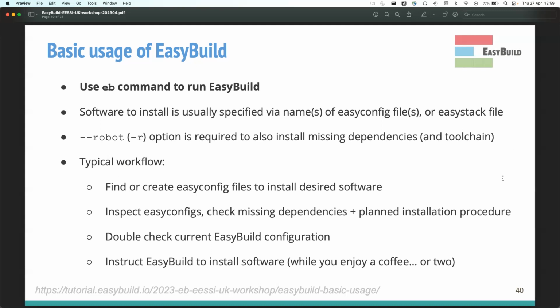If you want to zoom in on the installation procedure that EasyBuild will do, you can in a matter of seconds. You can quickly scroll to that and see if there's anything unexpected in there. It's usually a good idea to check what your active EasyBuild configuration is. So with show config, make sure that things will be installed in the right place before hitting enter and going for lunch. And then actually make EasyBuild do the installation. And then you have time for some coffee or maybe checking your emails.